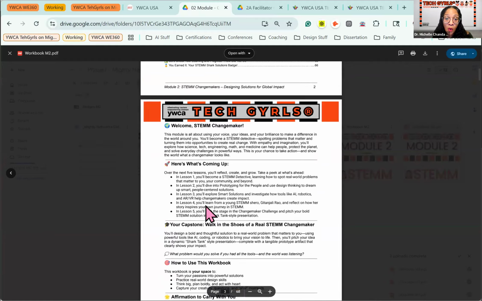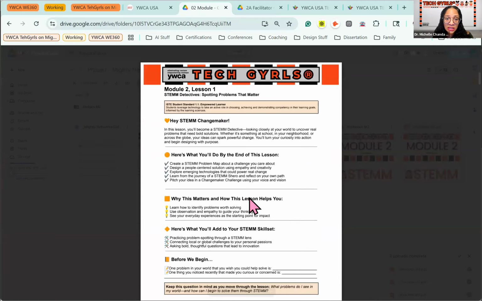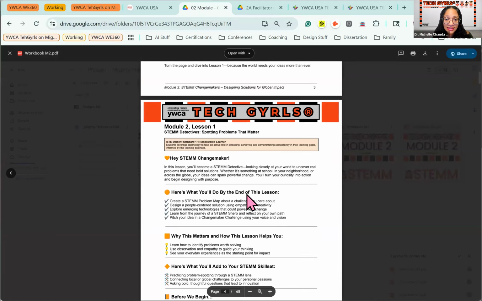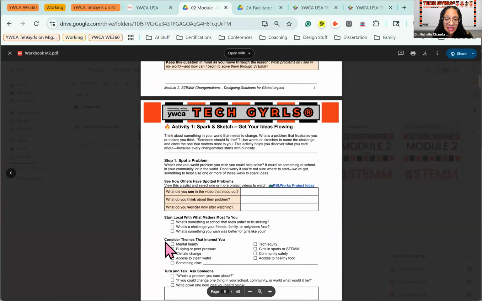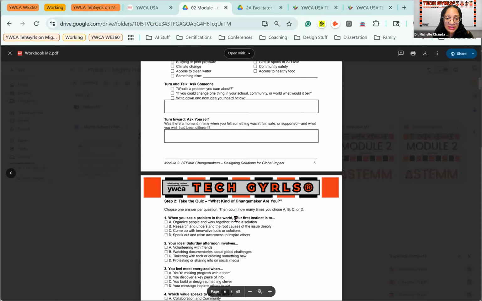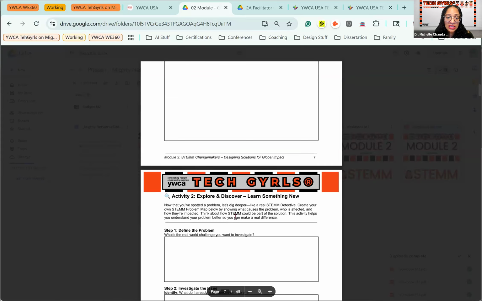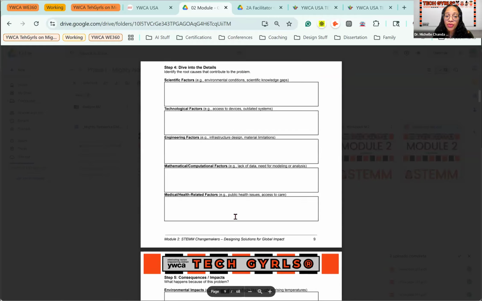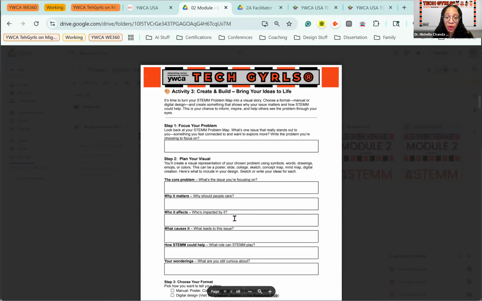They get a nice overview of what the module is about and of each lesson. Within each lesson, the activities are broken down, and there's space and hyperlinks where they click and complete these things and participate. You're going to see this structure, this format, throughout the whole workbook.